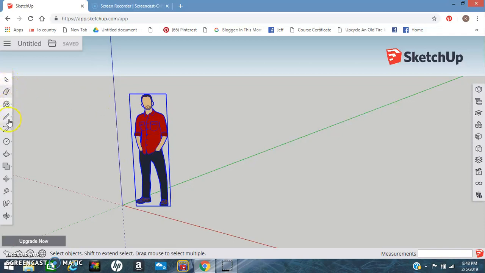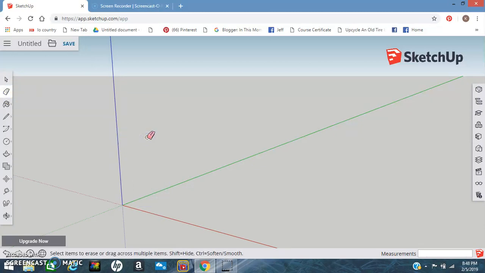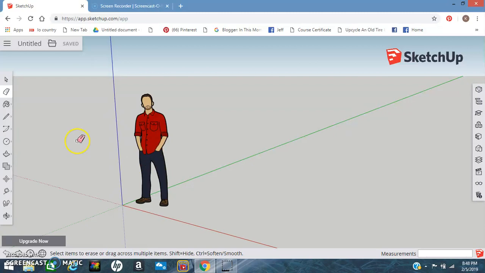Along the left side, these will be the tools that we're going to use for our project. Top tool is our cursor tool. So if we select that, we can use our cursor to make different selections as we do our drawings. There's an eraser tool that we can erase things as needed. Now that brings up a good point. If you make an accidental deletion or something really doesn't work your way, Control Z will be an undo. So if you start losing your spot, don't panic. Just stop, hit Command or Control Z, and that mistake you made, it's going to back up a step.